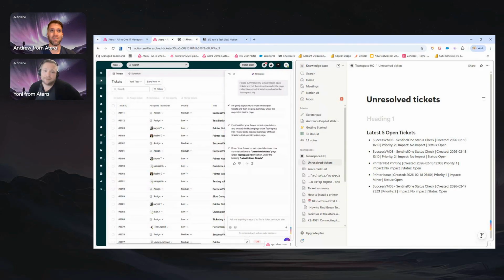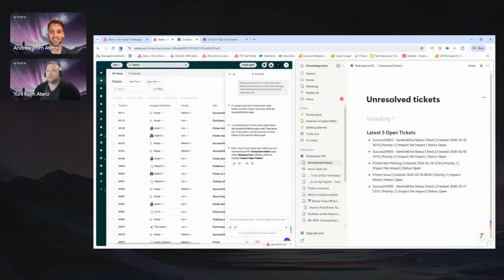And if you and your team are sharing a Notion list or whatever it is, it's a great way to also close a gap in communication, where while you're working on something, you could add it to that list, whatever it is. We're excited to hear how you guys are using this. I think it's unlocking a lot of doors here, right? You don't have to set up a whole API. And the fact that you don't have to leave your workflow in Atera to go take these actions, I think is great.